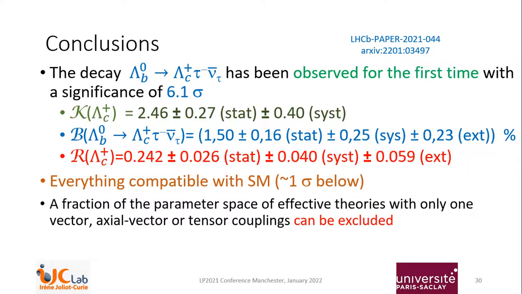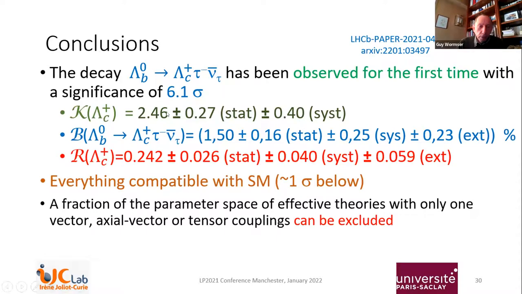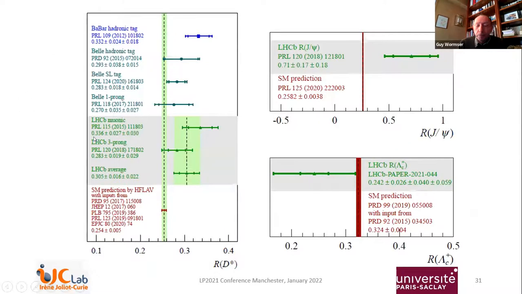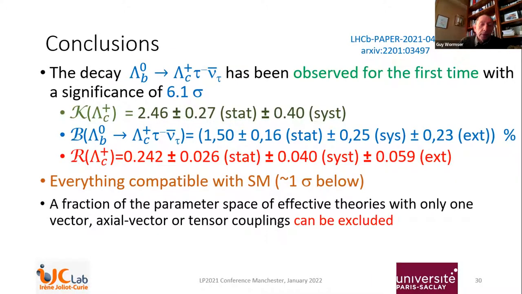Yes. Well, they are correlated in the sense that you go from one to the other by external input. So to get B from K, you just have to multiply by a branching fraction of lambda b to lambda c 3 pi. We are not using the same data for the two, so we don't have any correlation at this level. The branching fraction measurement comes from CDF or some other experiment, so there's no correlation in these two. And from here to there, again, it's an external factor. The number is not coming from LHCb, it's coming from DELPHI right now. So what we need is a better external measurement to have a better precision on R lambda C.